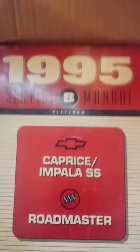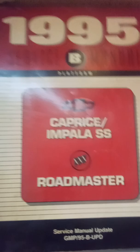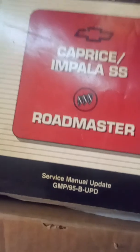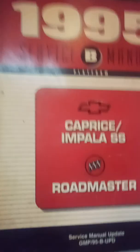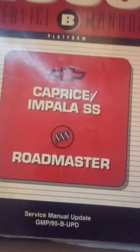But yeah, type of drive shaft, maybe not the same length or whatever, but the same type, as opposed to the Roadmasters and the Caprice B4Us and the Wagons and all that. They all have two separate drive shafts. You know what I mean? Because I would know for sure, because like I said, I've been under a regular 4.3 Caprice at the junkyard, and I've seen the difference in the drive shafts.